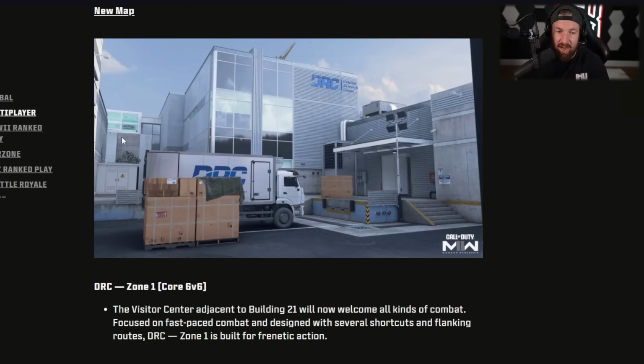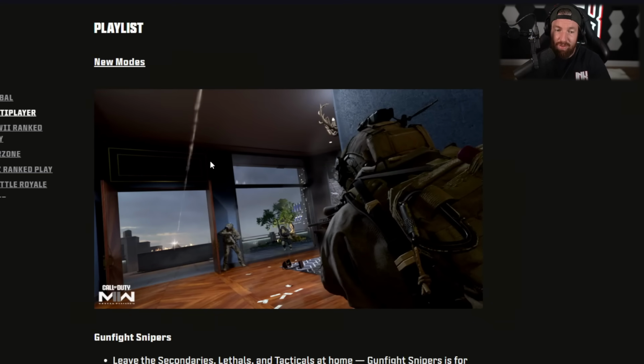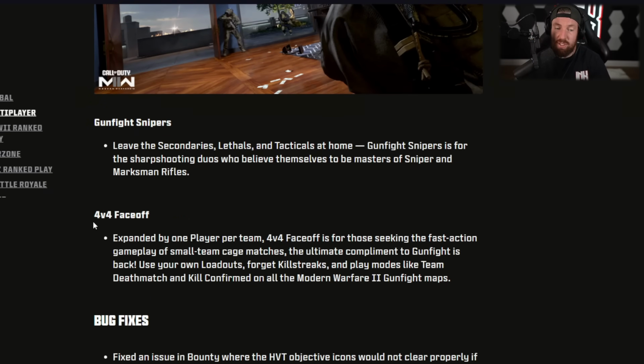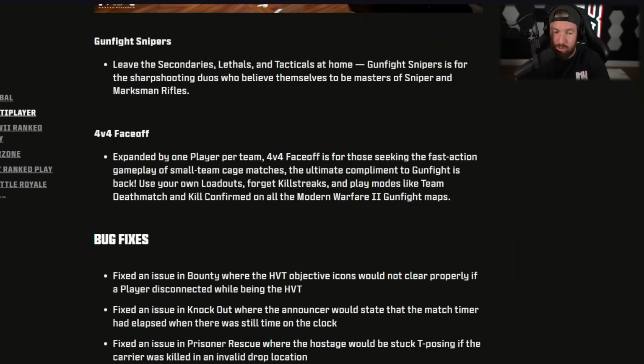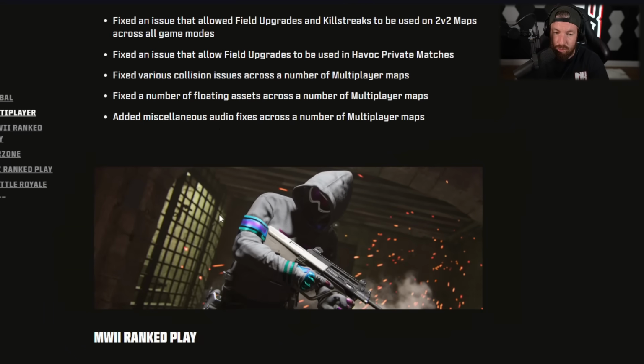Now, moving into multiplayer, we have the new map. This one's called the DRC or Zone 1. This one looks cool. It actually kind of reminds me of Black Ops maps just because it's a little more bright and vibrant, but I like the look of it so far. We have a new mode, which is Gunfight Snipers. It is gunfight with sniper rifles. We also have 4v4 face-off. In other words, just more players on these small maps. So it should be some pretty high action. Again, we have some more bug fixes going on here. You can pause and read through them if you would like.